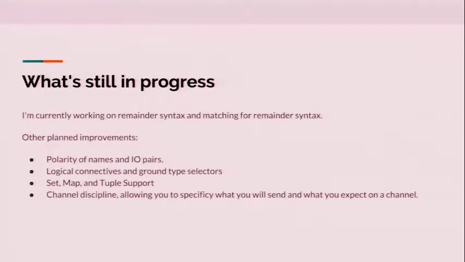And a channel discipline. We plan on having a typing discipline for channels, so that you can verify that you get a channel where the user has basically promised to send specific kinds of things. That allows you to make sure that what you're expecting on a channel is something valid to receive, and it allows you to do a lot better type enforcement, so that your program won't crash and burn with type errors.